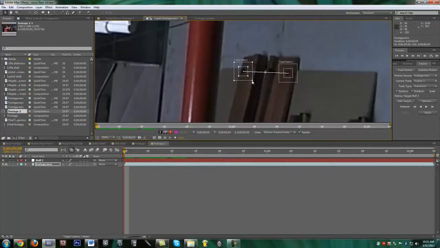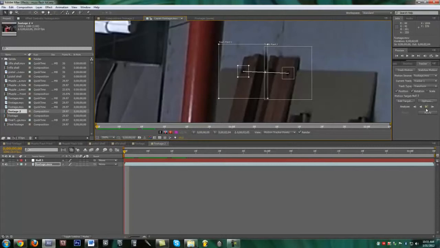Next, you want to select the outer box and make it a little bigger just by dragging one of the corners. And this will allow more space for After Effects to track, and it'll give you a better track. So also make the inside ones a tiny bit bigger, but if you make the inside ones giant, it'll take like 2 seconds of frame to motion track.